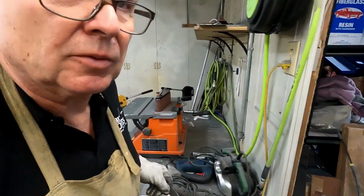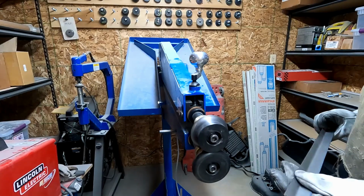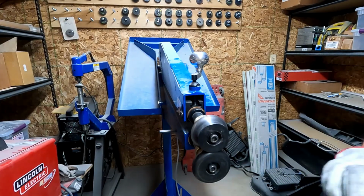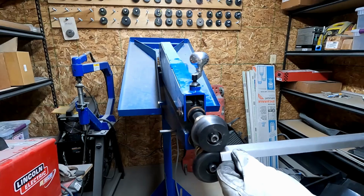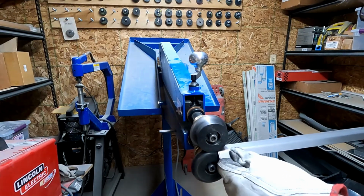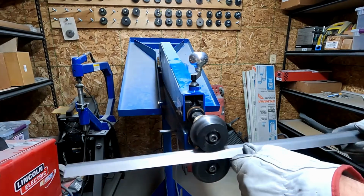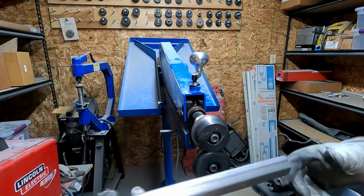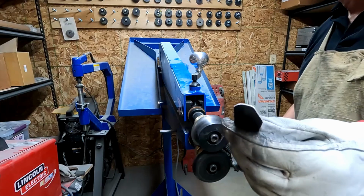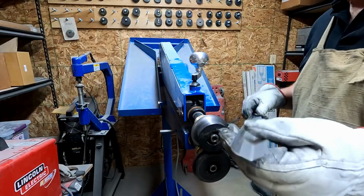So now I'll take it in and roll it with the bead roller. I'll run a couple passes across that. I want my roll to go down this way, so I want to make sure I put it in the machine right. Okay, got a nice radius or a nice curve on that end as well.